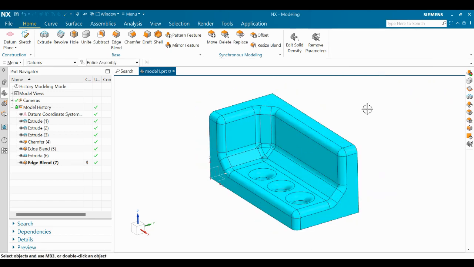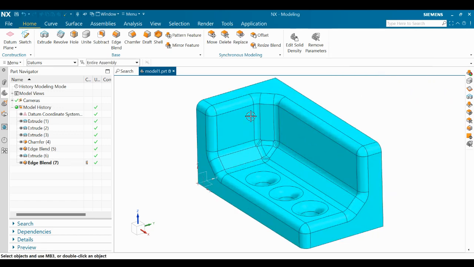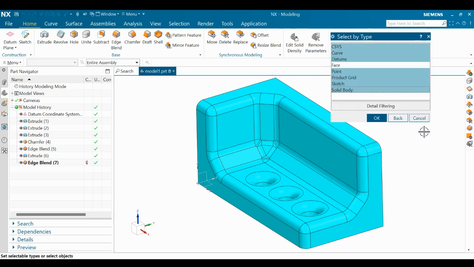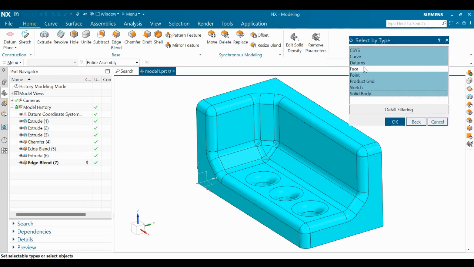Then I want these two vertical faces with a different color. For this, press Ctrl J again. In Class Selection, go to the filters. In the type filter, click on the type filter option. In Selected by Type, click face.